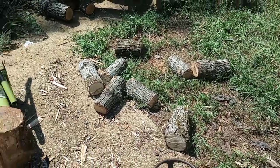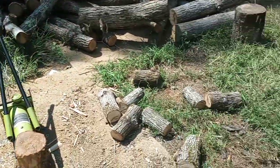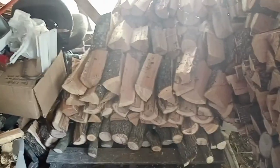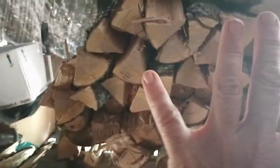I cut up a couple small logs. I've got another one on there and inside the shed. All of the wood that I cut up yesterday, I stacked up here. If you remember, it was way down to here. I've built this up again after I moved some of the wood over here that is newer, or older, rather. So I brought this up and I put a bunch of pieces here. Basically, all of that I did last night.